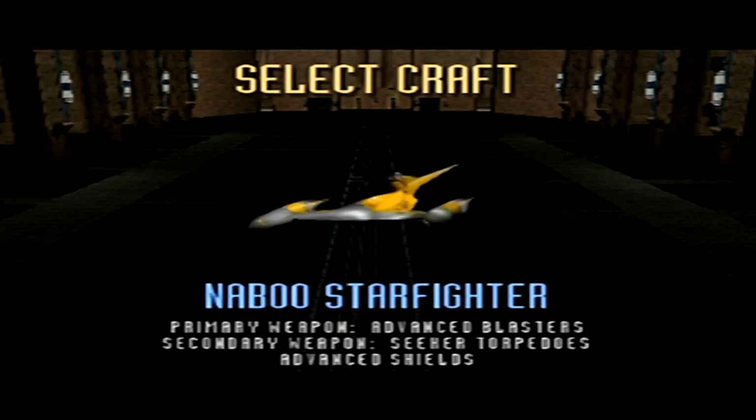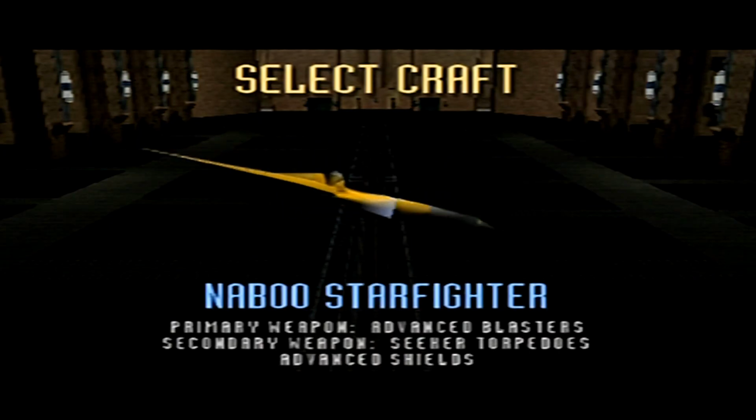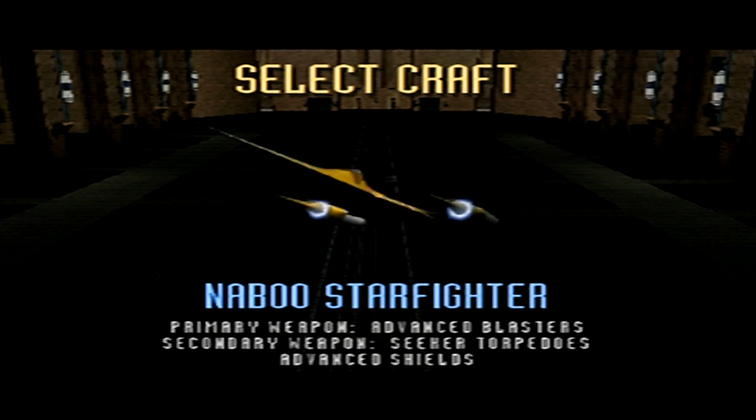The N1 starfighter represents the pinnacle in Naboo military technology. Armed with twin laser cannons and proton torpedoes, the agile N1 is designed for patrol and escort missions.